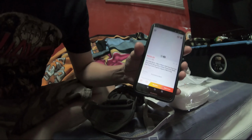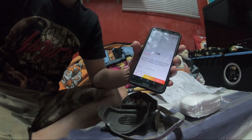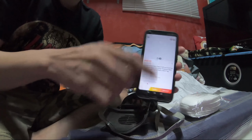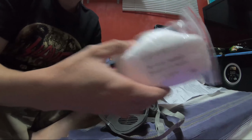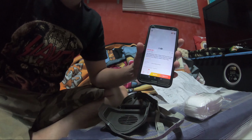Nag-canvas ako. Tinignan ko na yung pinakamura. Ito na yung pinakamura. May kasama na siyang filter. Yung iba, walang filter eh. So, mas mahal pa iba na walang filter. At least, meron na siyang 10 filter.